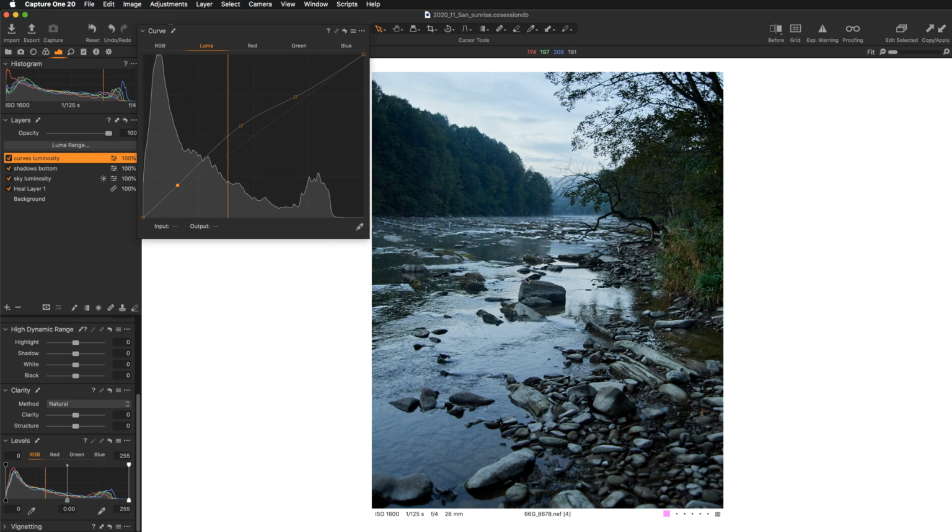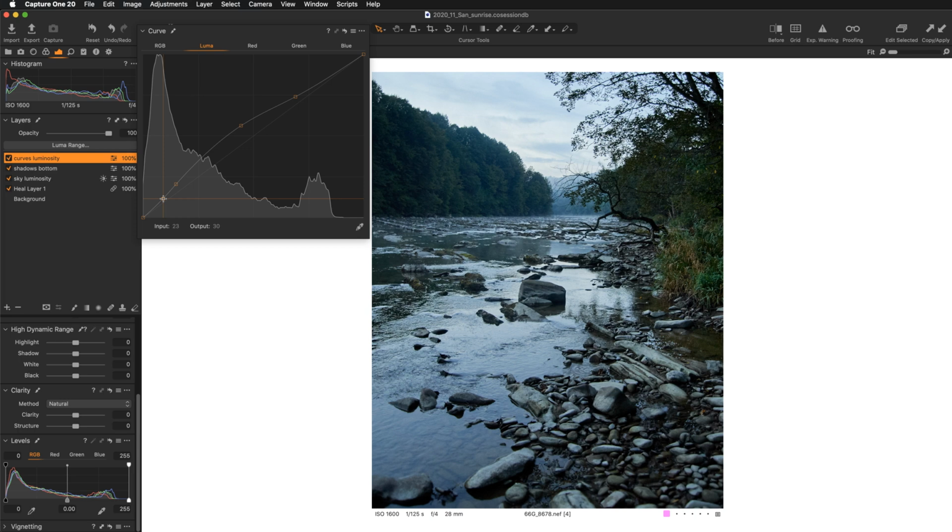So when I have added this control point here, this sort of affects, let's say, those brighter parts in the trees. So I want to just make this part a little bit darker. Let's maybe move it back and create another control point and just make darker those midtones that were a little bit closer to the blacks. So that way we have just a little bit stronger contrast in the image.